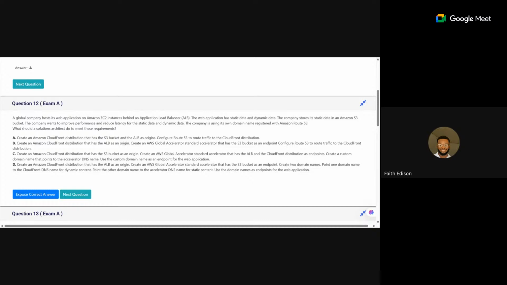It sounds like it addresses the issue of latency. I was looking at Global Accelerator, but it's not necessary for this particular use case, because CloudFront is already providing that global distribution.